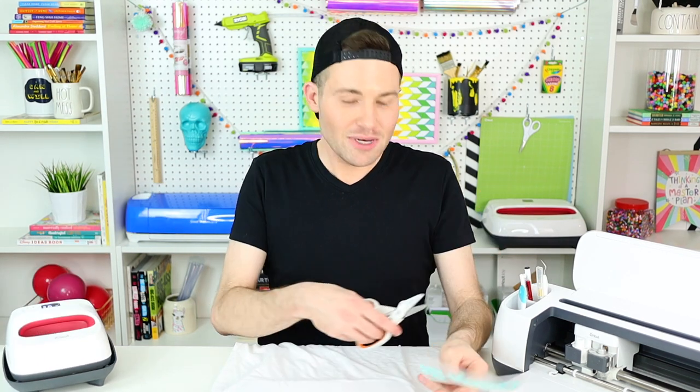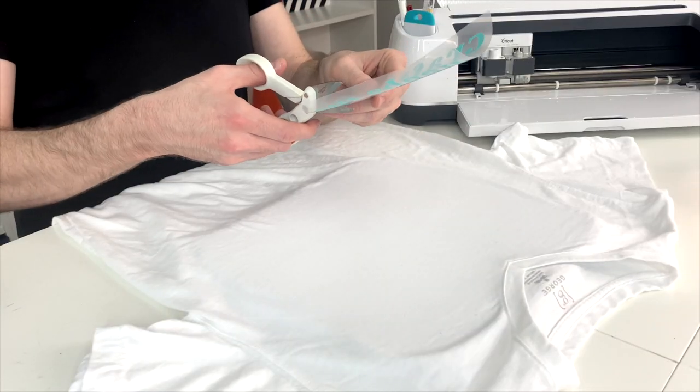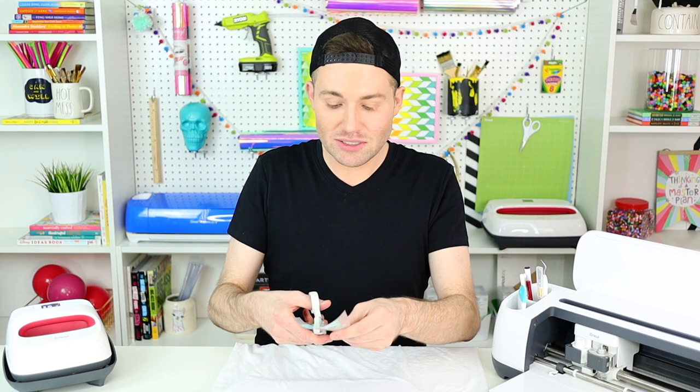But before we do that, I am gonna preheat our t-shirt, and this does two things. It removes all the moisture from the shirt so we can get a better application, and it also just gets all the wrinkles out as well. And I just like to do that for about 5 to 10 seconds or so. Now, as far as our teal decals go, I am gonna go ahead and cut those apart since those do go on separate lines.